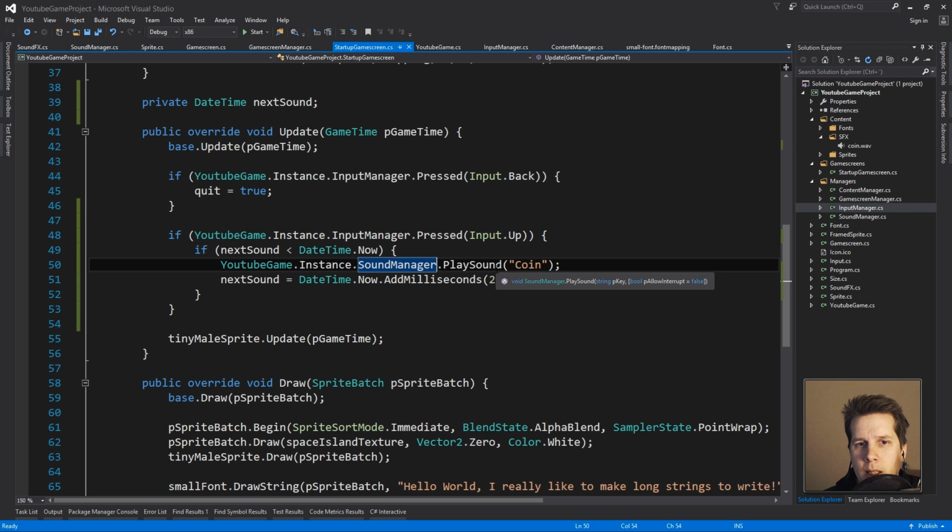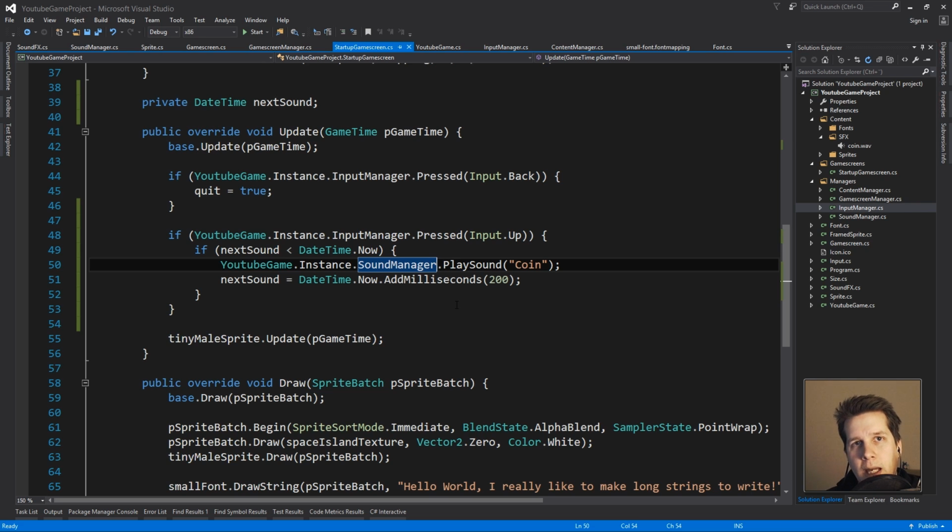Some things will probably be able to handle themselves, but you might want to have some sort of inbuilt delay into your system somehow. Something I usually do is the input manager has a duration. If you press W, it'll trigger W, then wait a certain delay, and then keep repeating W, just like how it works in Word, for example. If you press any letter, it'll first print a letter, then it takes a little while, perhaps 300 milliseconds, and then it'll start repeating whatever you pressed. There's also a timer in between how often it repeats, because if you had no delay in between, it would create 1,000 W's after each other.